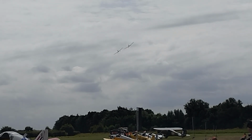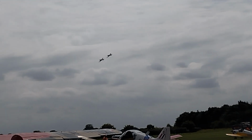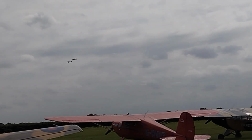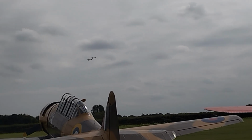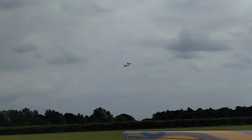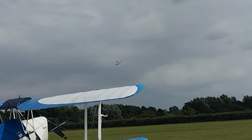The red and white one is based at a farm strip near Newark. The silver and yellow one is housed at Fenland Aerodrome, where David Petters uses this and another Chipmunk for training use to this day and on experience flights, so do a search for that. And if you'd like to fly in a Chipmunk, they'd be delighted to hear from you, or indeed if you wanted to undertake training on this classic aeroplane, one of the UK's great pilot makers.